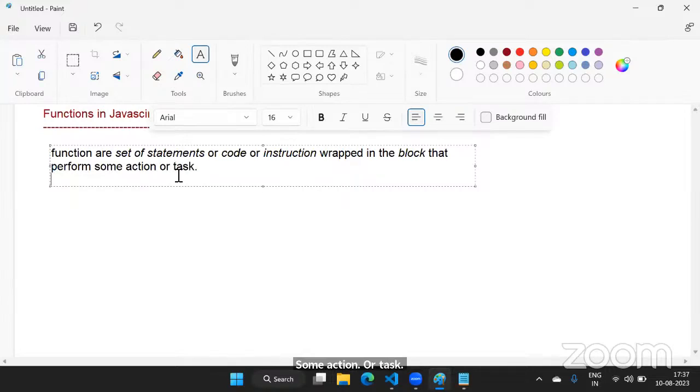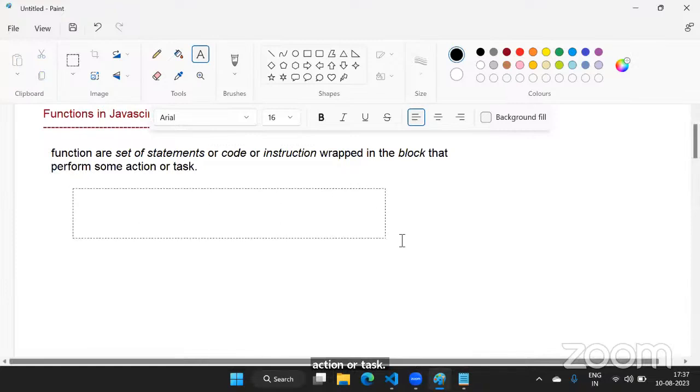Okay, what are functions? Functions are a set of statements or code or instructions wrapped in the block that performs some action or task.